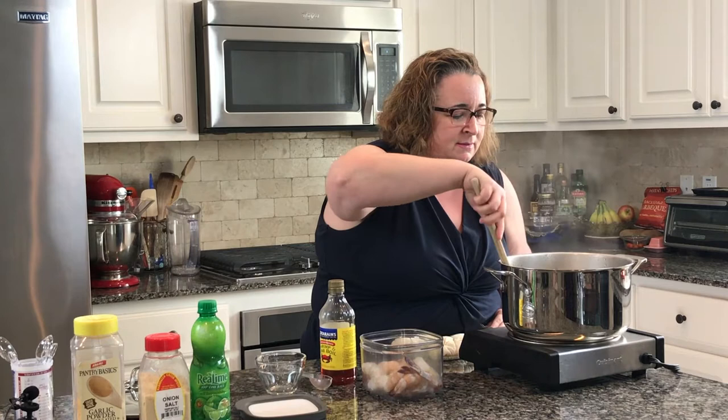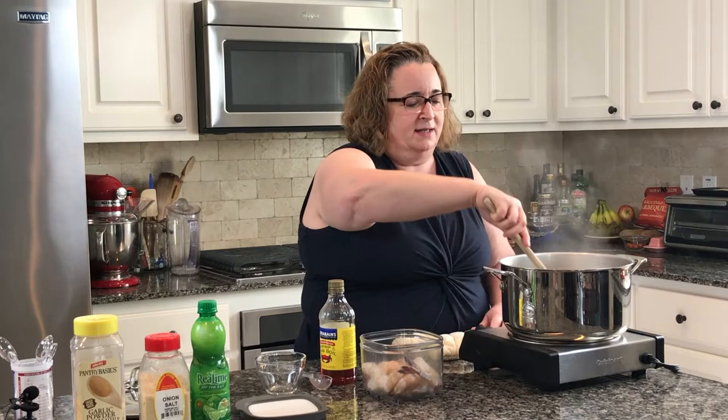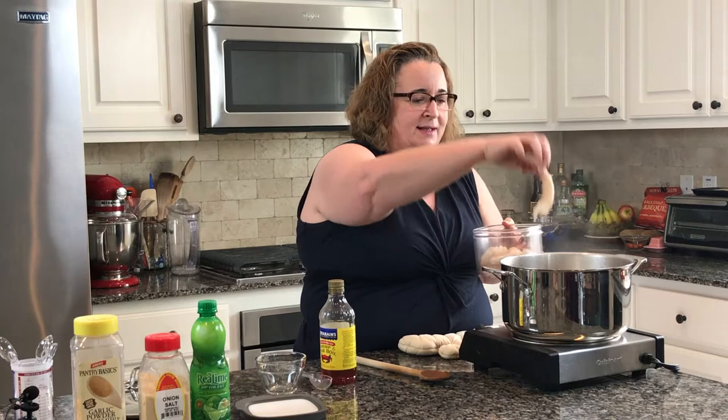All right, shrimp boil does not take very long, just 2-3 minutes. Don't want to cook them to death because then they'll just fall apart. Not very good. And I got some jumbo shrimp here, so this is gonna be some good eating. You ready? Look how big they are. That's jumbo.